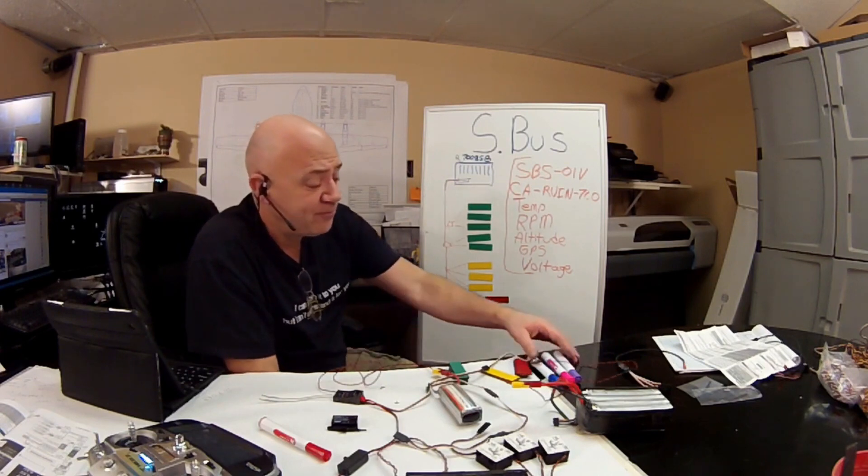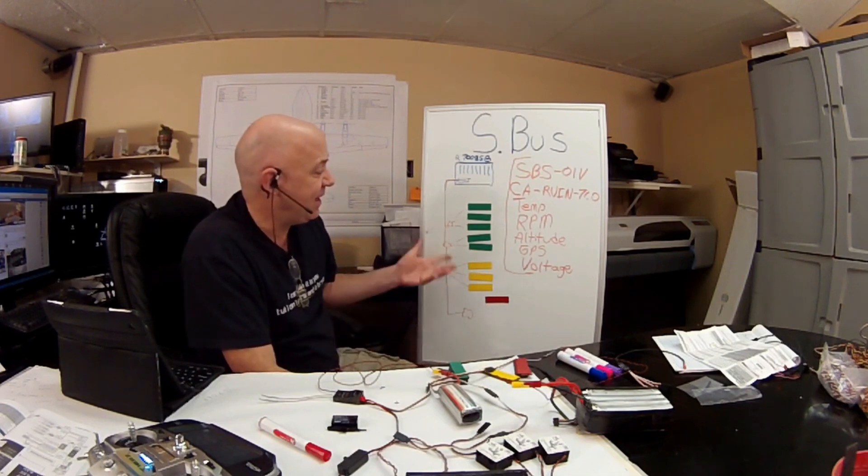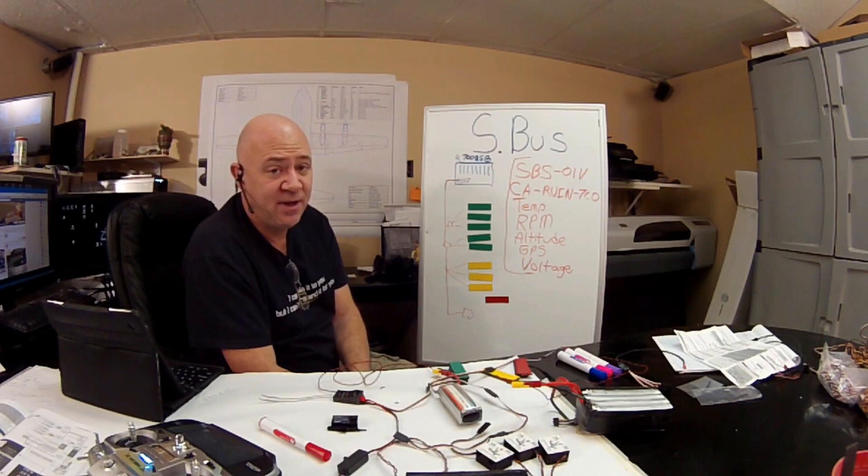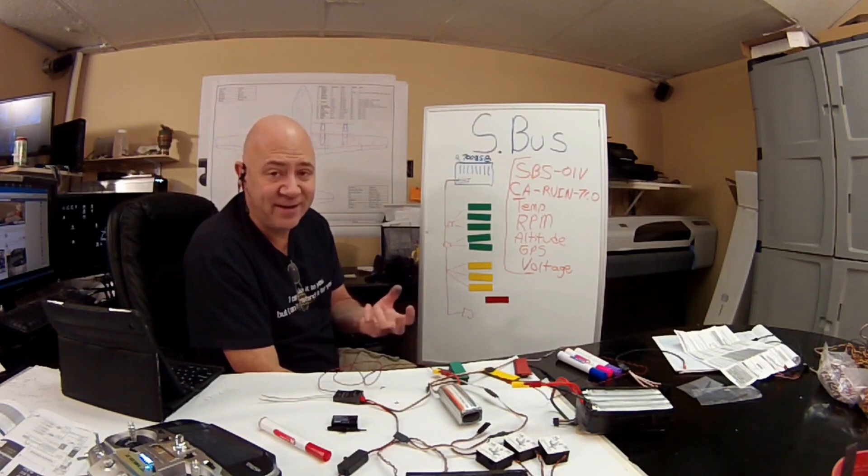So I hope you enjoy my videos and I hope this one was really helpful to you about understanding SBUS and just its absolute simplicity. For the C-130 I've actually made it complicated because I have 24 servos in it, and I have lights, I have the electric landing gear with the PLCs on the electric landing gear. I have so much going on in that, that if I would have designed the airplane initially knowing I would use SBUS, I probably would have went with all SBUS servos and just made it a lot more simpler as far as where all the wiring is in the airplane.